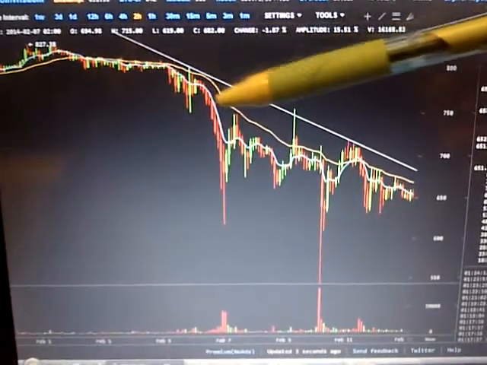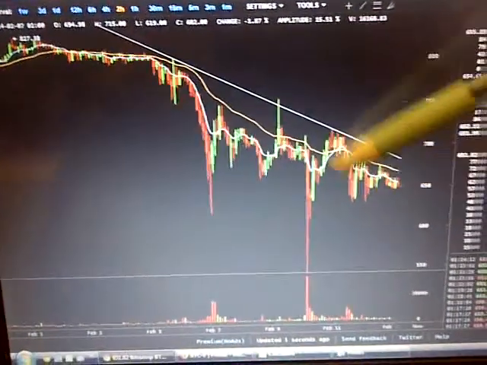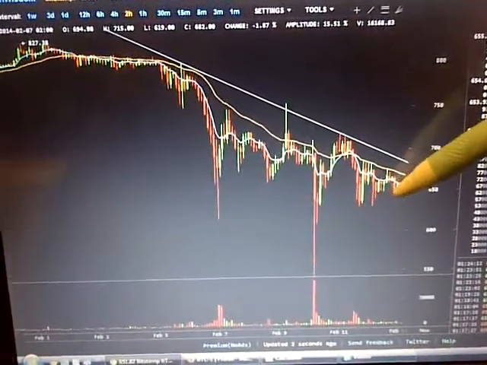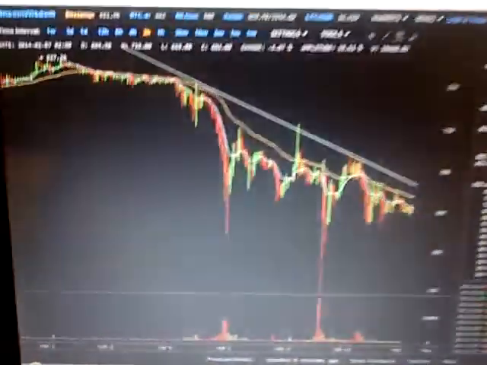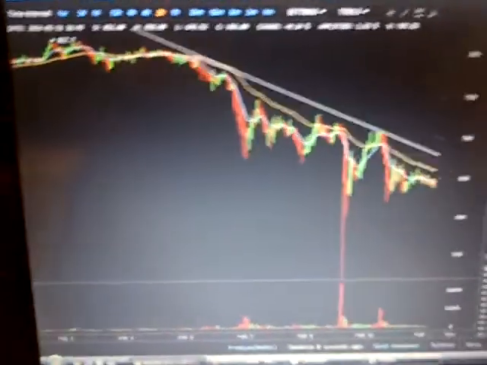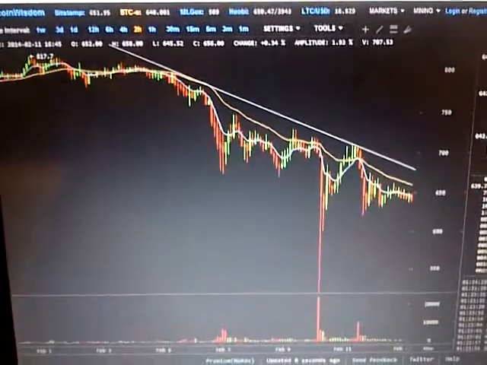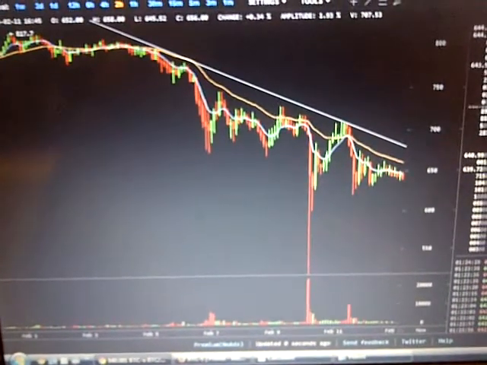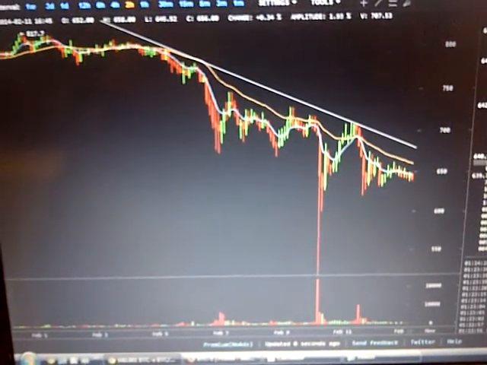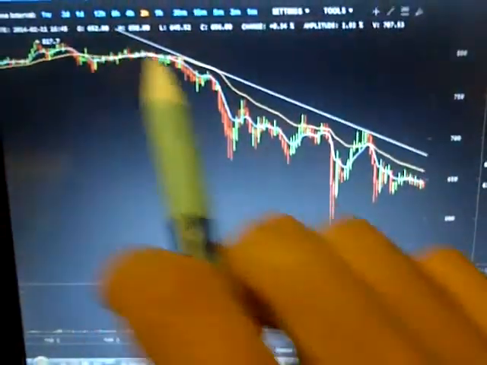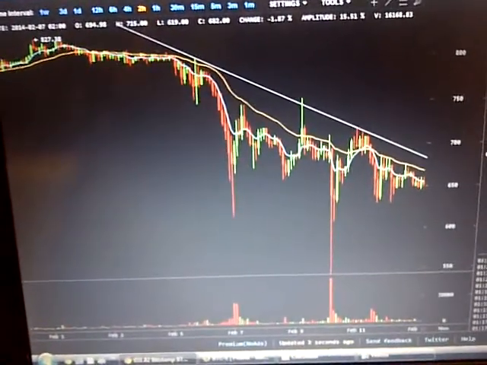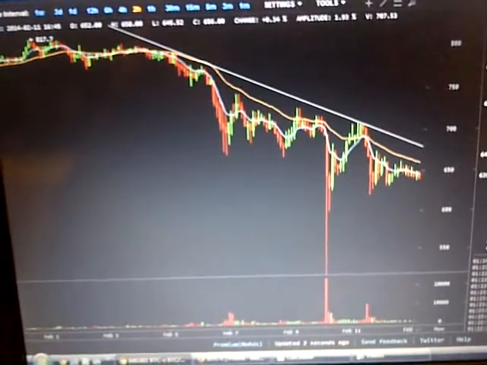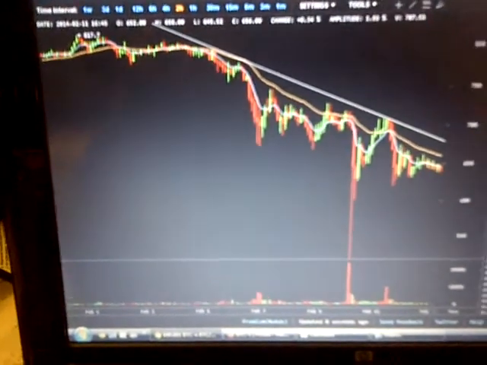So here's what you got. You got this long downtrend here, and basically until it breaks out of this trend, it's pretty much downtrending. This is BTC-e, and it's also downtrending. Same thing, so they're doing pretty much the same thing. The angle, the degree at which it's downtrending, is about the same. Well, it depends on the graph, but there's your 2-hour period. And now let's take a look, and they're all 2-hour periods, okay?